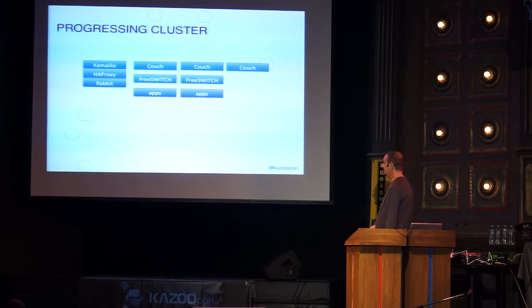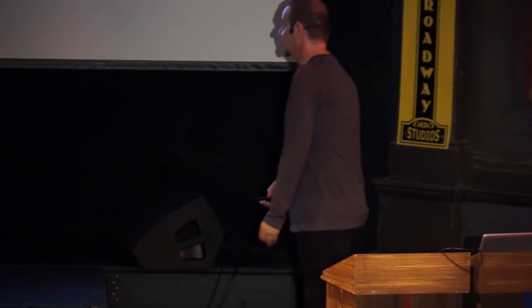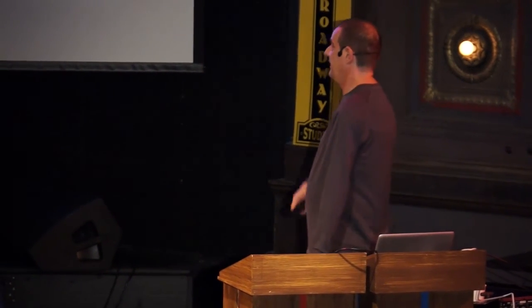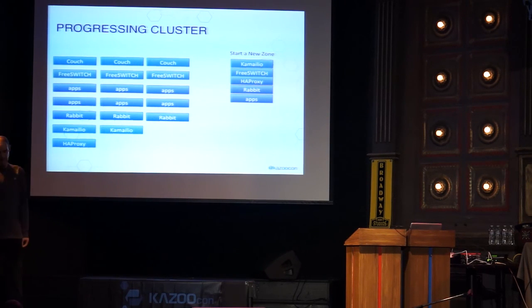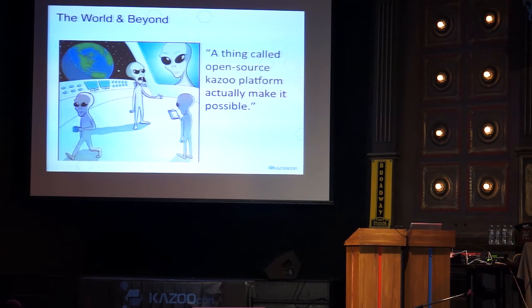Then you'll start creating the app servers. Then you'll do the same with Rabbit. And then eventually you will add another FreeSWITCH and more apps and more Rabbits and so on, right? And when you're comfortable, then you just start all over again and create a new zone and start progressing your server. You go from the East Coast to the Midwest and then to the West Coast, and then you take the States, then probably you will go across the Atlantic and fly over Europe. You start one in London, then you go to Paris, Berlin, and so on, and you can take the world. Okay, so maybe you'll get some feedback from the community, from outer space, I don't know.